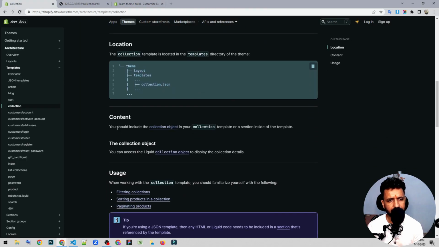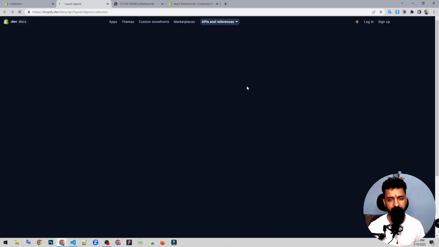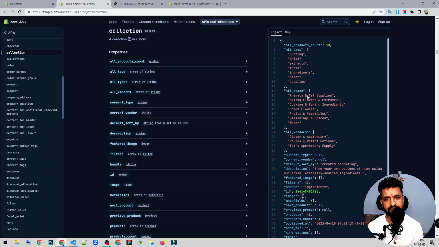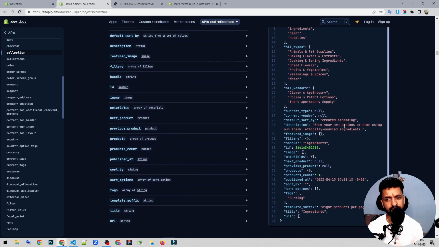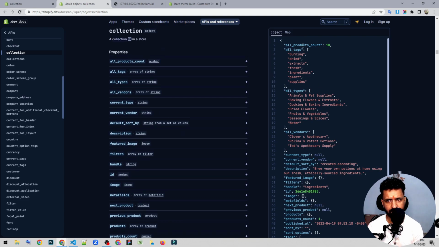So you should include the collection object in your collection. Let's see what the collection object is. You can access the collection object to display the list of collections. We have the collection object over here, and we can get the all products count.